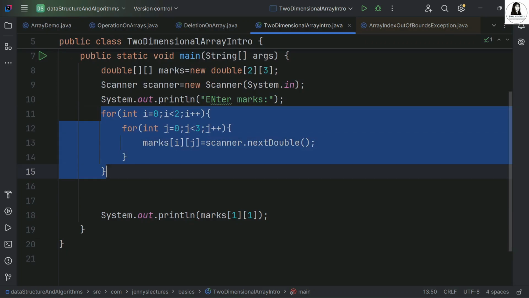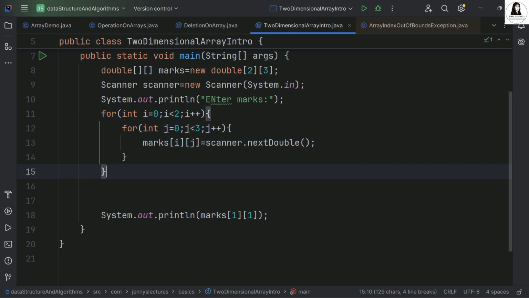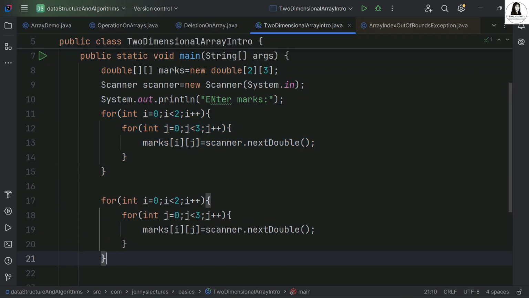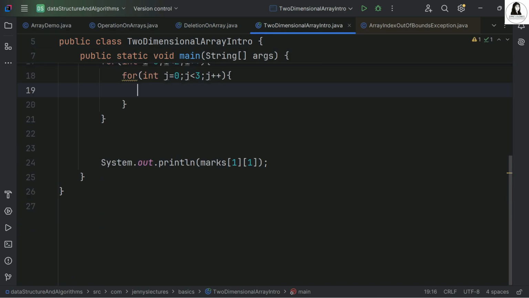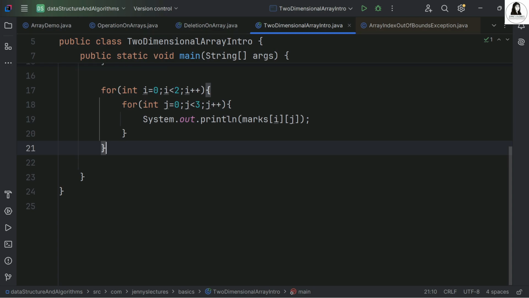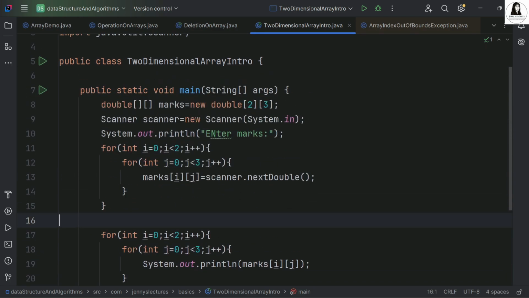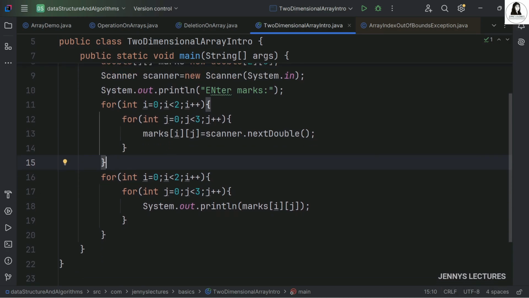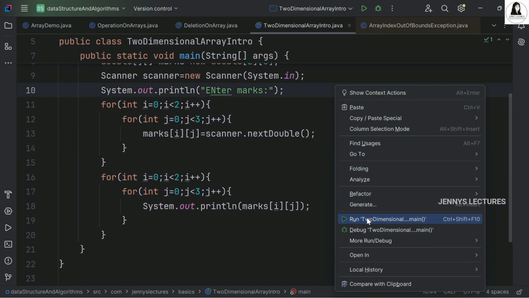Now we have taken the input, but let's print also. So it's like traversing this 2D array as well. How to print? The same two loops we know. So let's just copy paste this. The outer loop will run till number of rows, the inner till number of columns, but rather than taking input, now we are printing. So let's just print. Paste this line here, and rather than 1 1, we take i and j. I hope this is not rocket science. You got it. And this thing we have also discussed when we were discussing arrays in our Java course. Okay, let's run this and see.